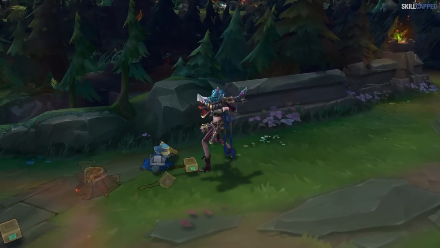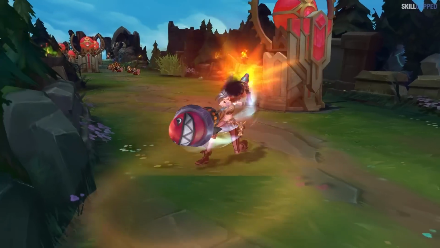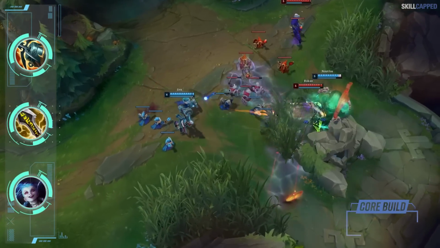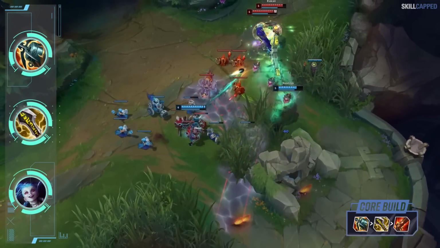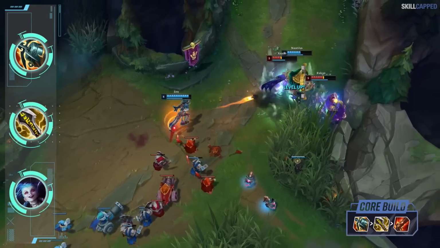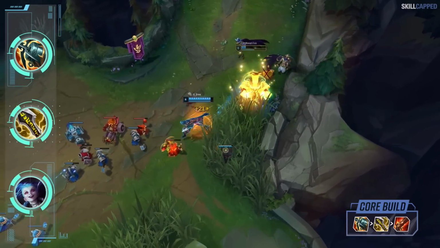Jinx has shot up to being one of the strongest ADCs due to recent buffs, and her 2-item core is one of the best for any ADC. Kraken Slayer Rush into Infinity Edge provides Jinx with an amazing mid-game teamfight. You'll have 75% crit chance combined with 125 AD, which offers so much upfront burst power.